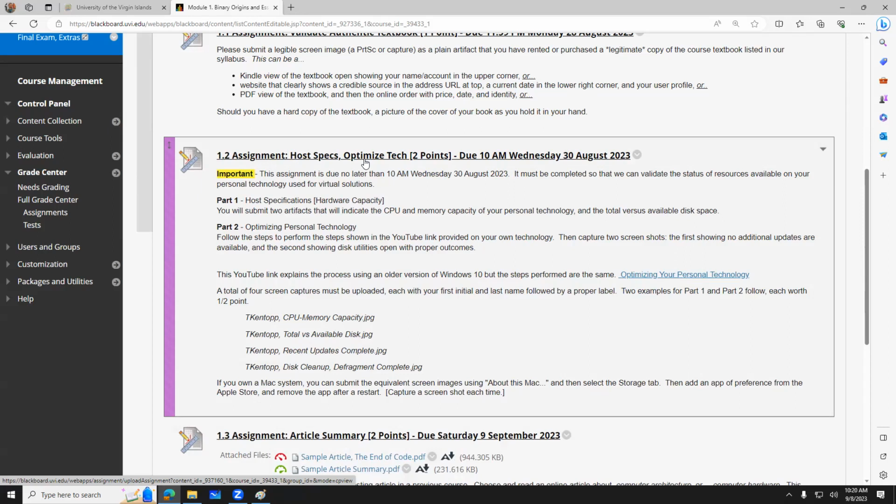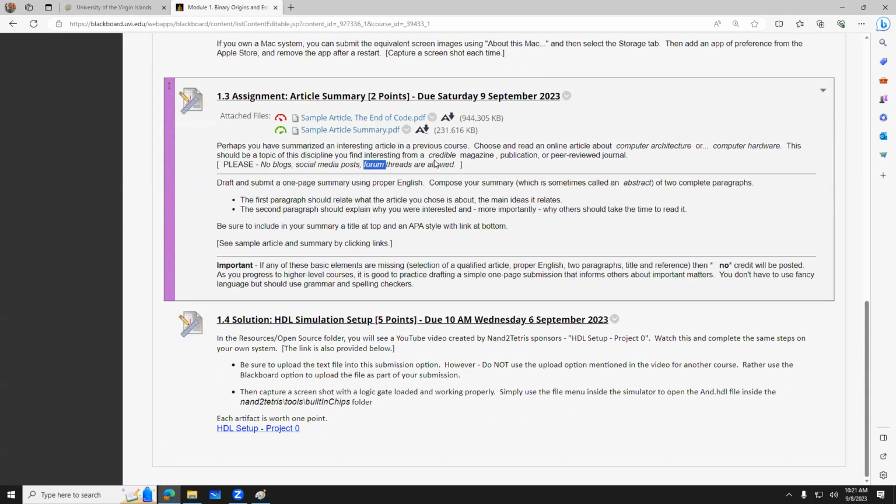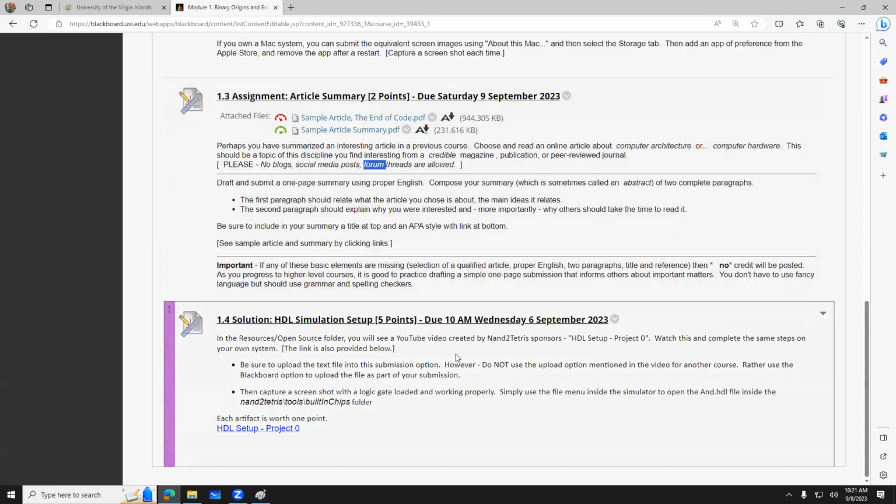and then I'd like to excuse those of you who have already submitted these assignments. So if you've already completed 1.2 and you've already finished your article summary, and you already have the HT simulation software working on your screen, and you've submitted, then you're clear to go.